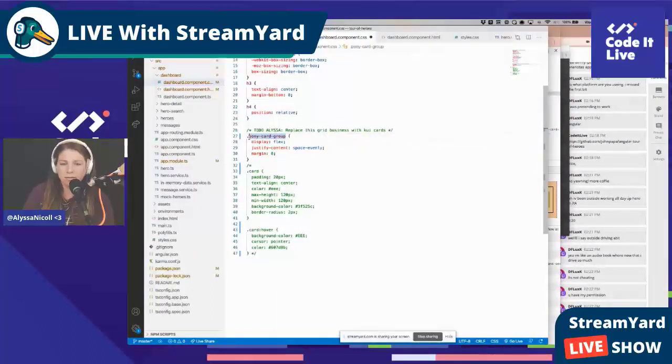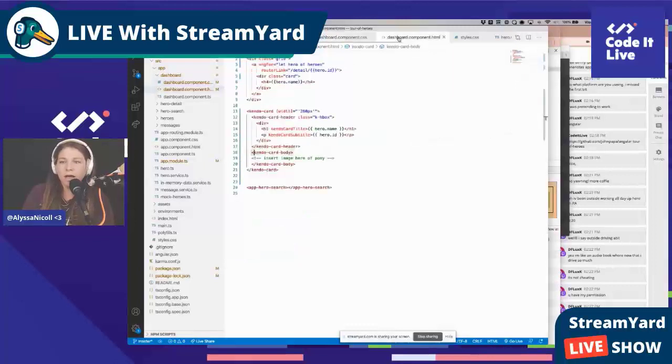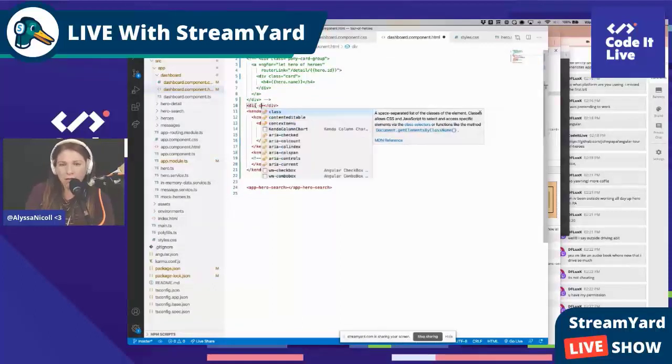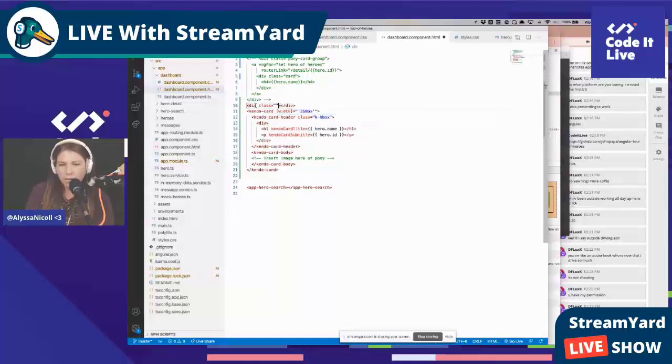Yeah, that's okay. And instead of grid, we're going to have that. And we're actually just going to comment out the old ones. If class of pony card group. Perfect. Cut, paste, tab over.